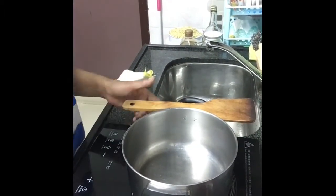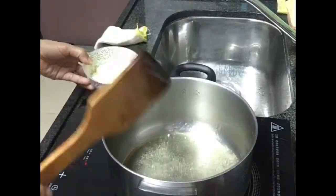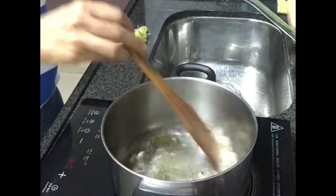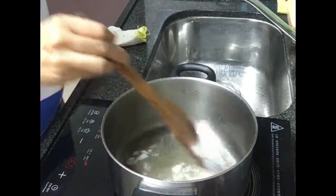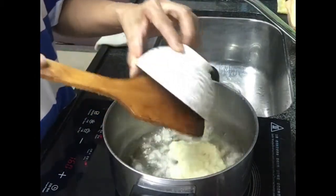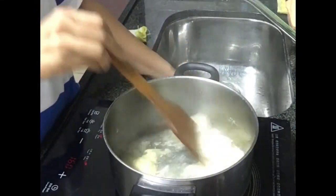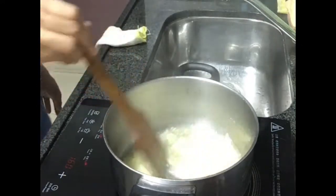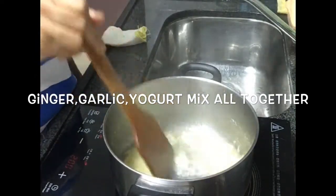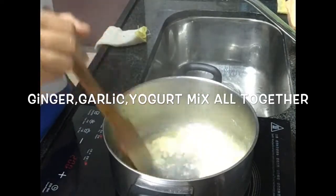So eto na guys, we need to start cooking. First I need to put the oil. A little bit of onion. Ginger garlic paste. All you have to do is mix the ginger and the garlic with yogurt.